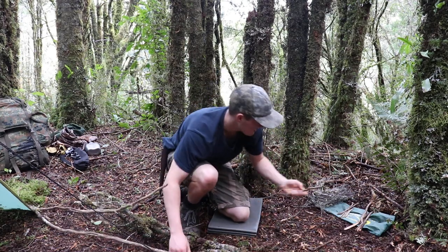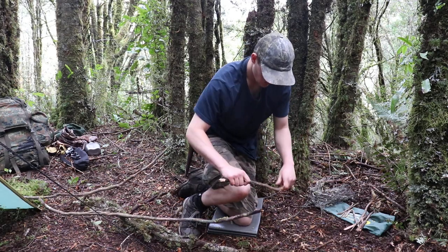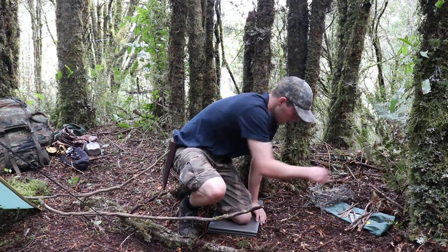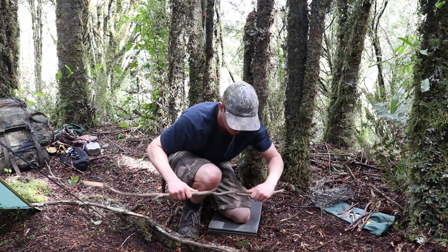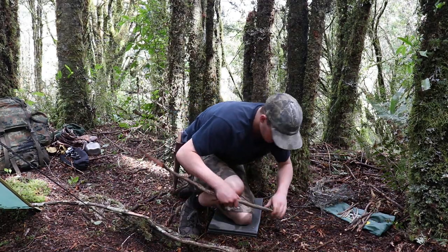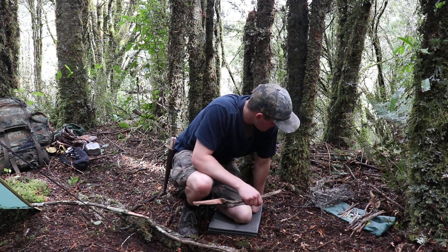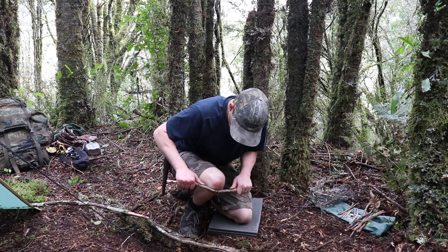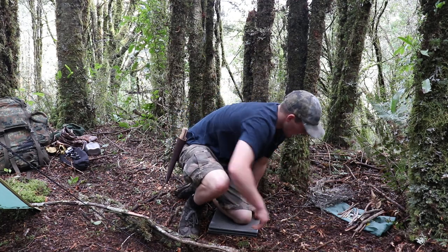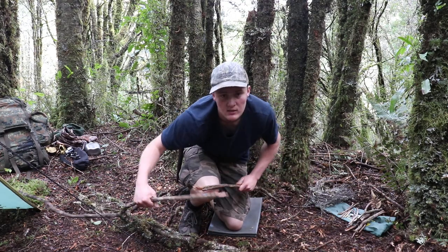Alright guys, so I'm just going through and sorting out all of my smaller bits of wood, all the branches and stuff, just snapping them down and sorting them out into piles of kind of like pencil lead, pencil and thumb thickness, roughly. But yeah, so just sorting out all this little stuff first, and then I'll get started on the big stuff.